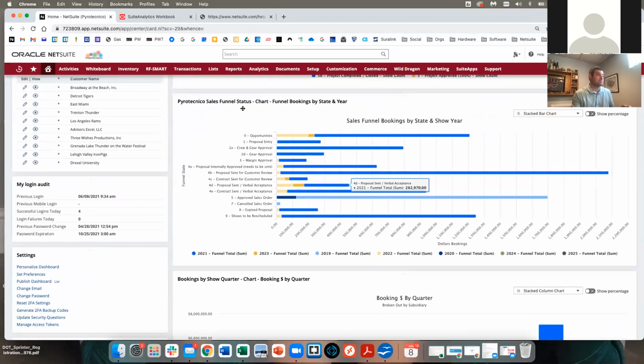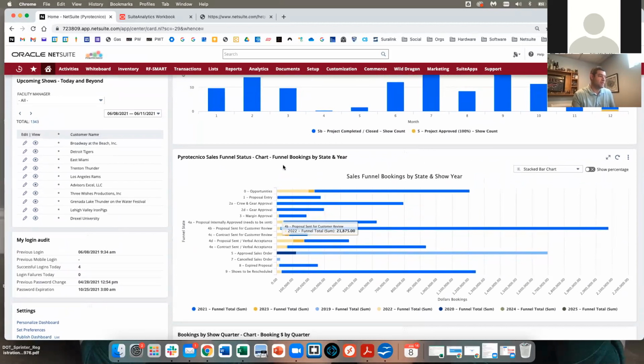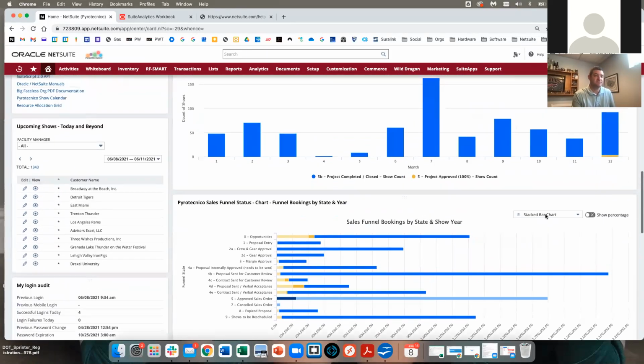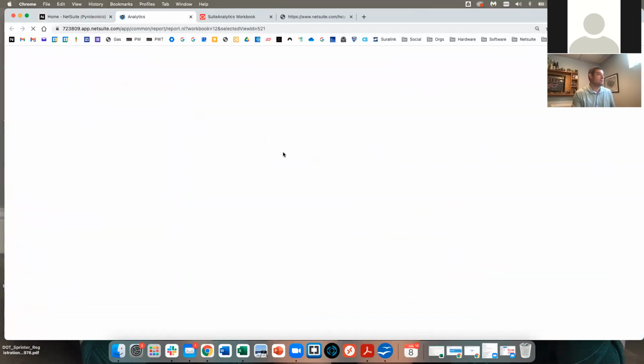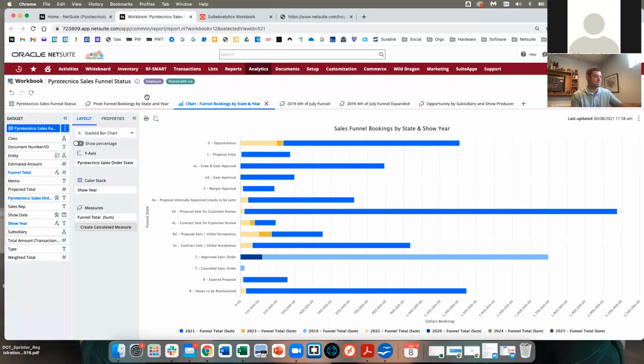A great example is right here. This is a kind of a sales funnel view, and it shows stages of our sales orders. And when you go into the workbook itself, I'm going to show you some examples today of how to set this up. But basically, you get to the point within analytics where, as it loads, this is always the pros and cons of doing live demos, as Bill Gates and Steve Jobs have taught us over the years. Sometimes they go better than others, depending on connectivity and whatnot.